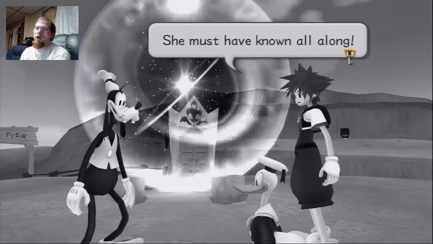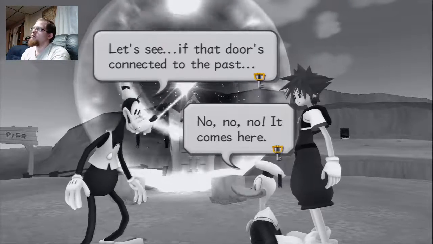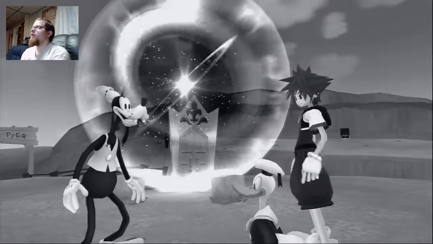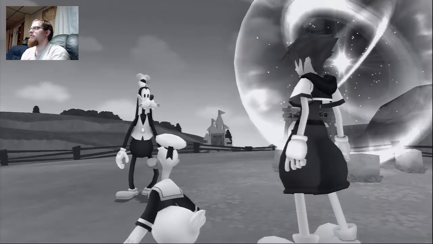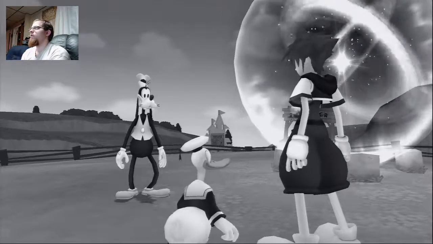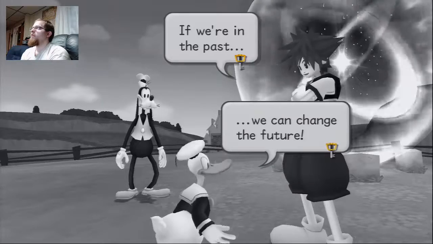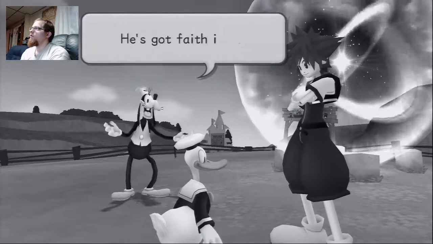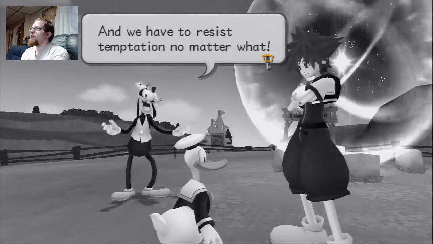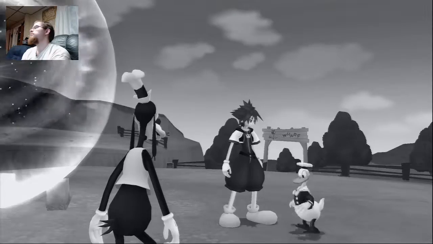She must have known all along. Let's see if that door's connected to the past. No. It comes here. That's fair. And that means we're in the past. Wow. That actually is cool. If we're in the past, we can change the future. He's got faith in us. We have to resist temptation no matter what.